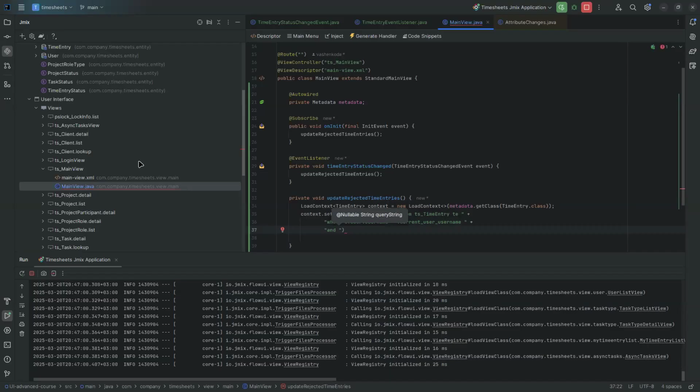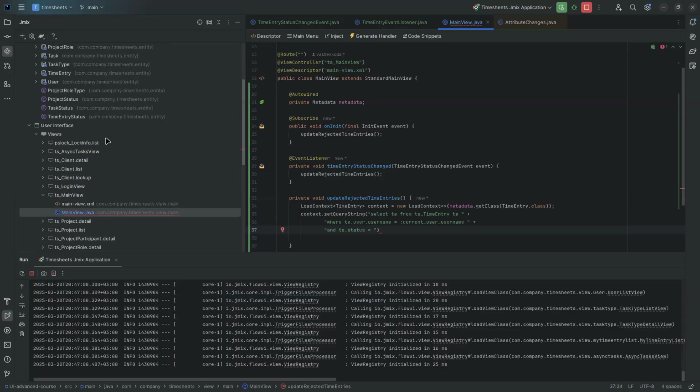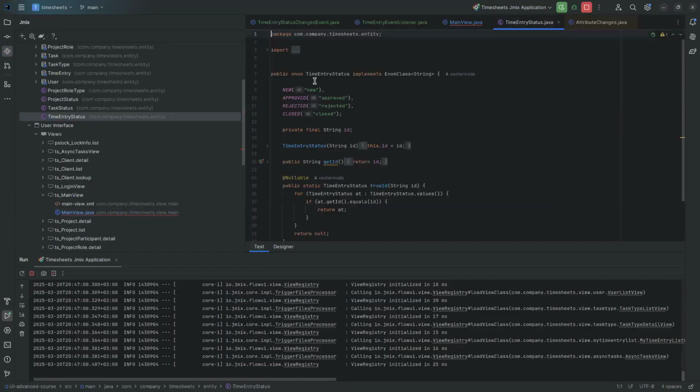And the status is a particular one. It should be te, the time entry status is the rejected one. We remember that in the database, for the time entry status, we are storing the strings.